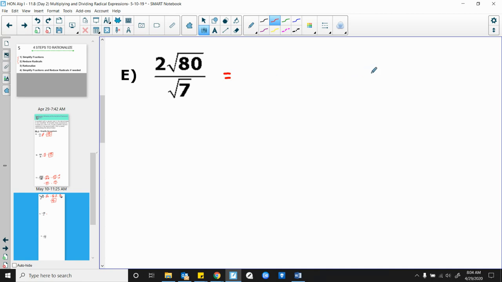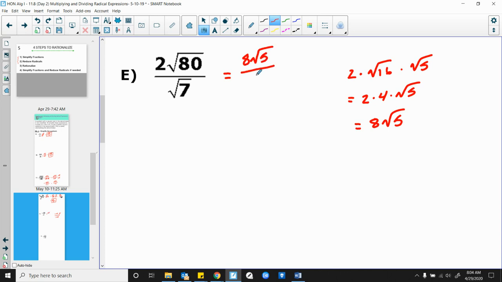All right. To simplify radical 80, we need to think of a perfect square that I can divide out of here. Well, I know that the perfect square that can divide out of 80 is going to be 16. So I have radical 16, and then I'm going to have radical, what would that be? That would be 5, right? 16 times 5. Oh boy, brain dead. Yep, radical 5. So I'm going to have 2 times 4 times radical 5, which is going to simplify this whole top. I'm including my 2 in there now, is going to be 8 radical 5. So I'm going to go back up here, and my top now is going to become 8 radical 5 over radical 7. I've done a huge step here.